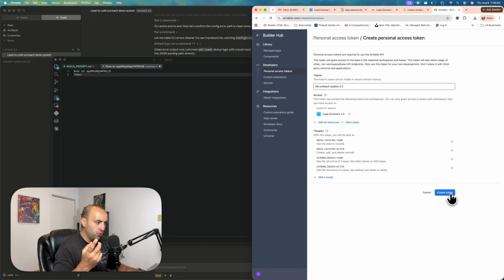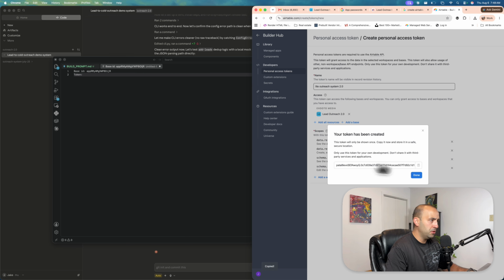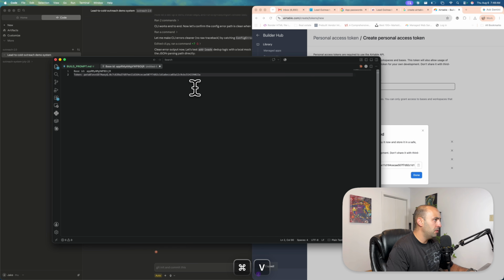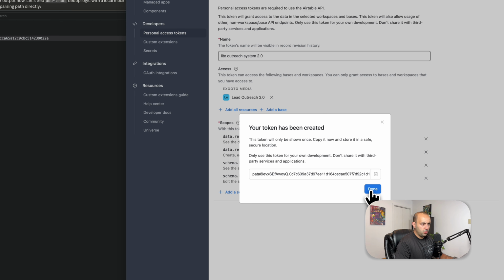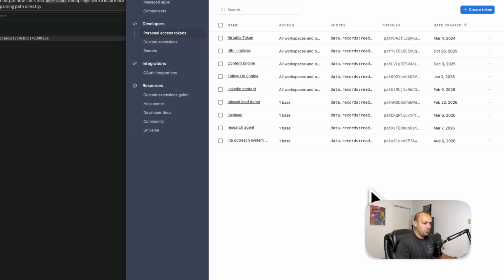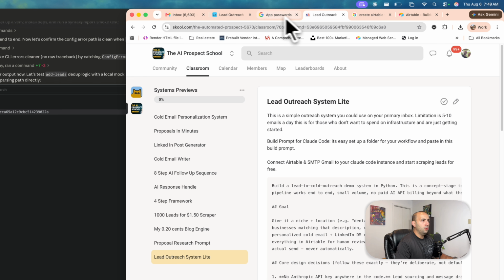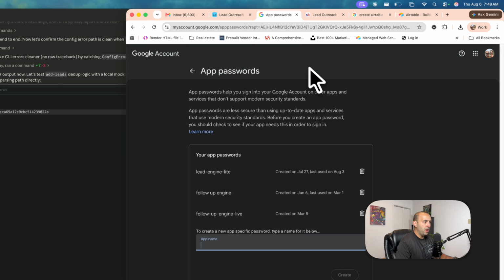And then you're going to copy and paste that token you receive. So I'll do it here. Like I said, I'm going to delete this, so it's no issue. And then you need your Gmail app password. Now, because I'm recording on my phone, I have to do a two-step verification to show this on my screen. So I've just got it open already.